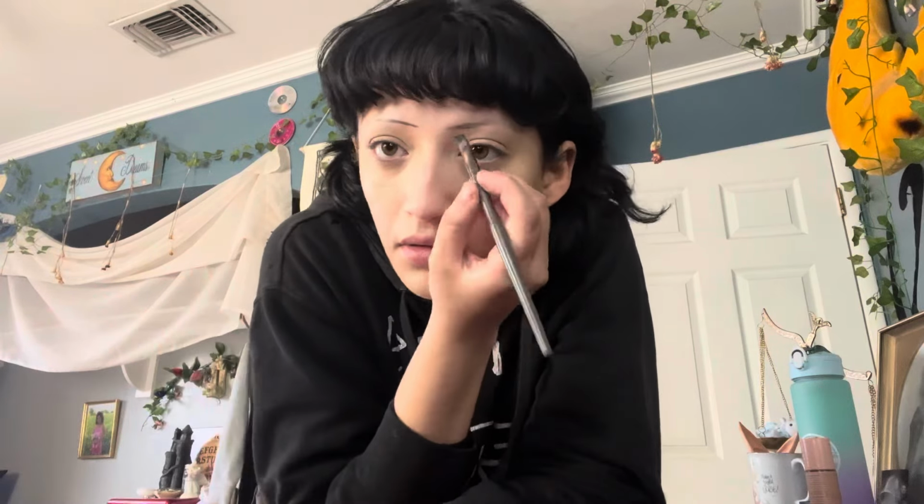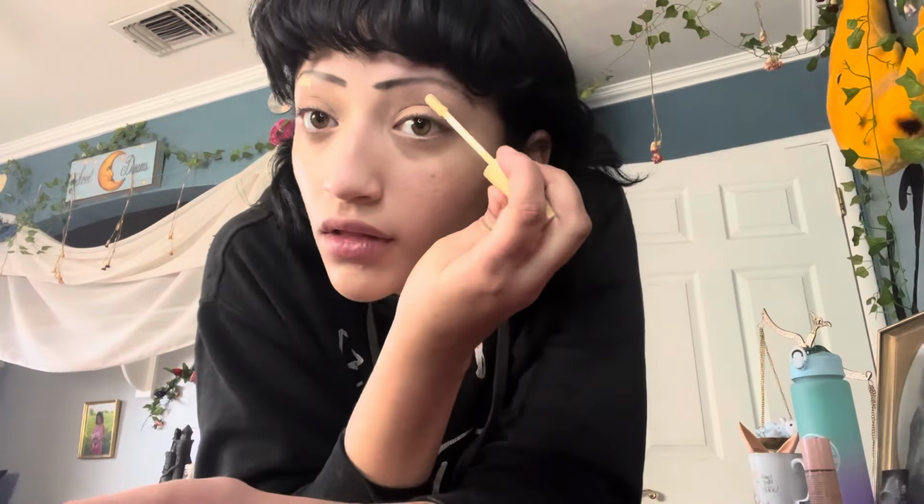Next, I take my damp beauty blender, it's by Real Techniques, and I just blend that in. And then I go in with a super skinny arched brush, and I have black eyeshadow on it, and I just go for it with my eyebrows. I usually try and do my eyebrows step by step so that they're even rather than eyebrow by eyebrow. I don't know if that makes sense. And then I take the yellow color corrector again and put it under my eyebrows to accentuate the arch.